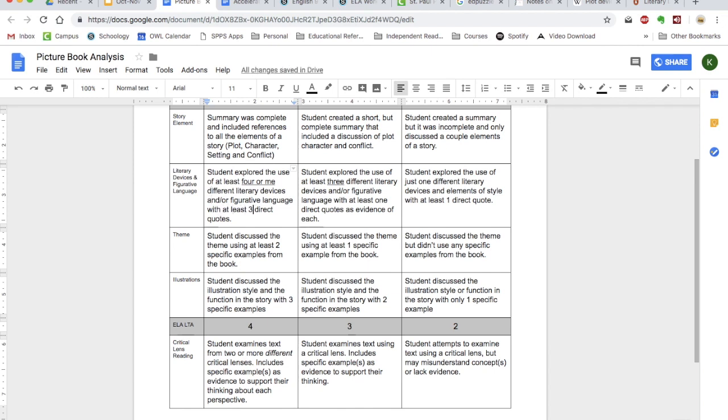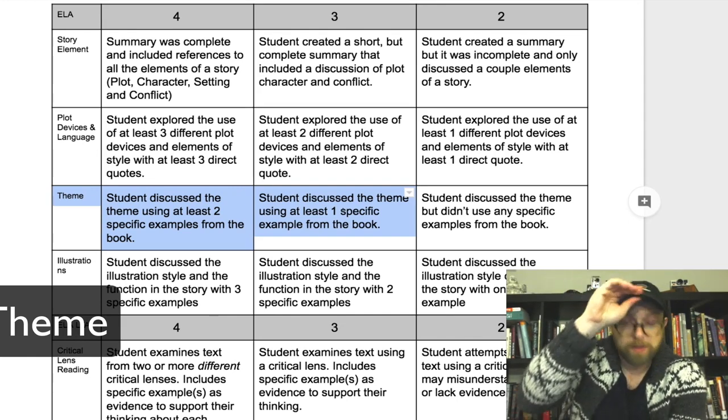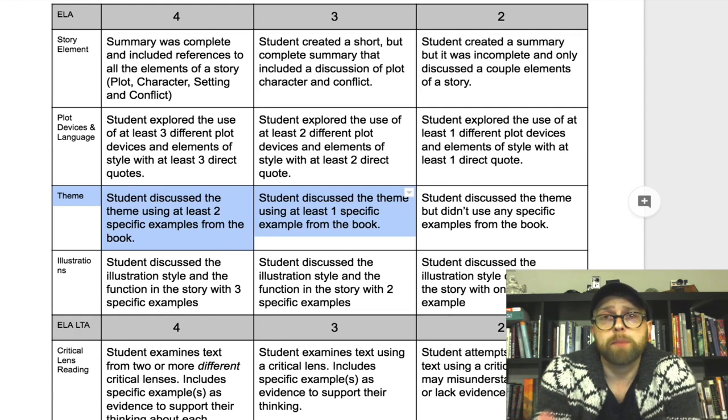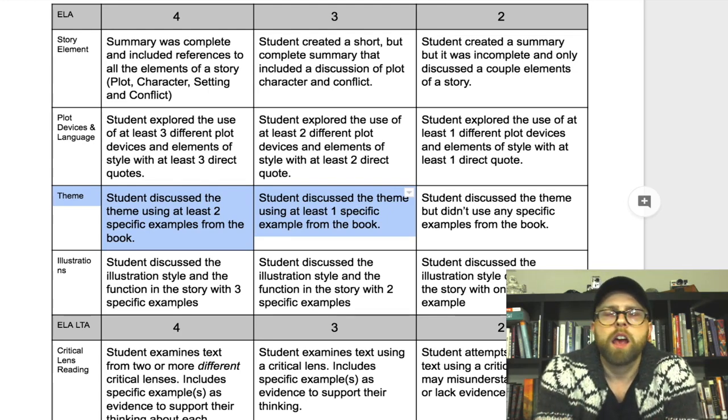So sorry about that. So you can return to my basement library room for the rest of the rubric. So moving down, theme is one of the big things. Theme is also a story element, but it's super crucial for this assignment, so we're going to consider it as a different criteria than story elements and sort of see it on its own. Remember that theme is going to be the life lesson in the story. It's the message that the author wants you to come away with. What is it that they're trying to teach you? What wisdom are they trying to impart on you?